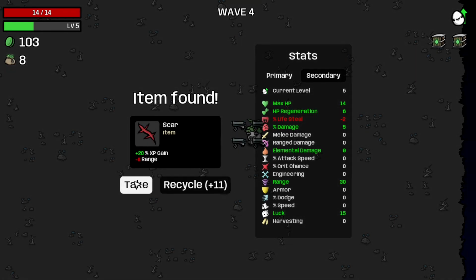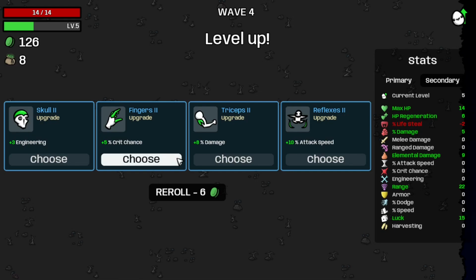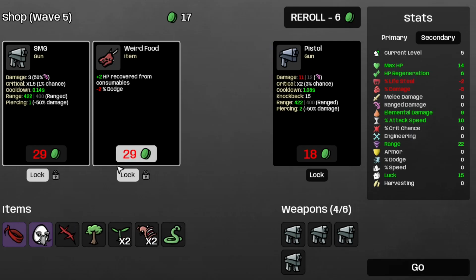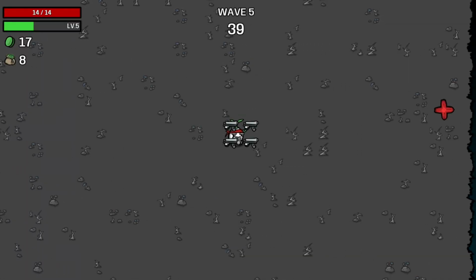Let's take the star from our SP gain, and recycle the acid, and take some more attack speed, and take the bandana immediately, and move on to A5. So yeah, I guess that's a good thing that we found the bandana as early as we did. So yeah, welcome to A5.